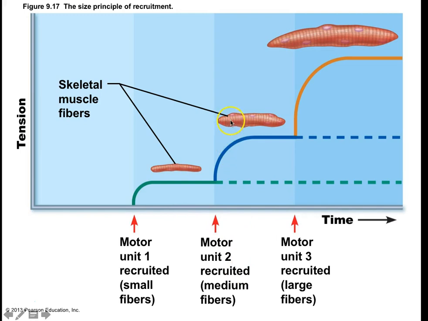But if you want to involve these medium size, you're going to have to up your amperage. You're going to have your millivolt go up. So you're going to have a stronger stimulus, and that will recruit this population and this population. So that's how you get more. Now, if you want max, you're going to have to stimulate further. You're going to have to increase the strength of stimulus so that you recruit this population and this population and this population. And that's how you can get maximal contraction, by increasing stimulus strength.